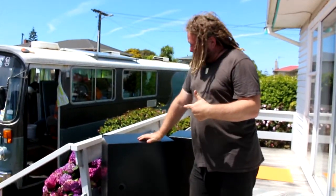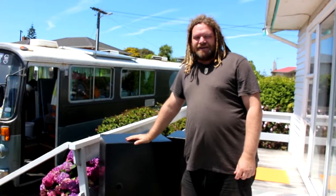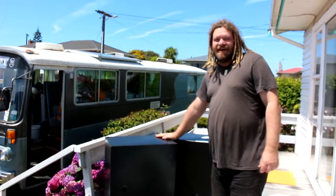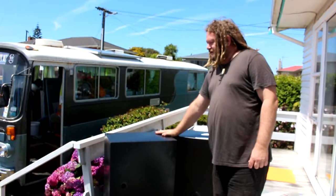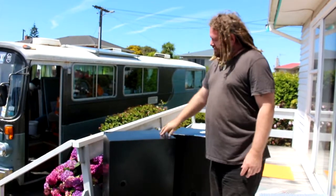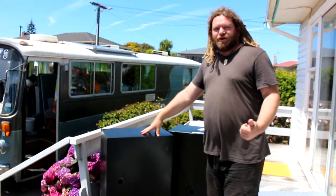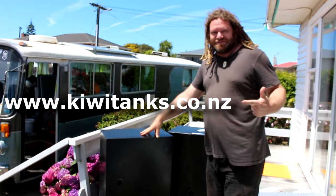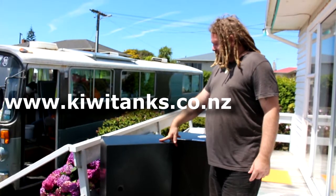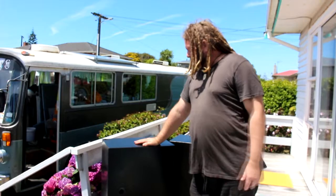Rightio, so these are the tanks. I searched high and low throughout New Zealand, and I finally found these, which we got from a company called Kiwi Tanks. They were considerably cheaper than elsewhere that I looked. So if you're needing tanks for your motorhome, give Roy a call or go onto the website address, which is here. Kiwi Tanks, and they do very quick turnaround, quick delivery. Well, we found that anyway.